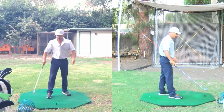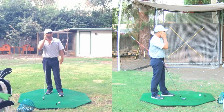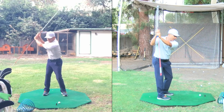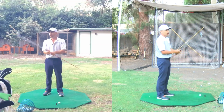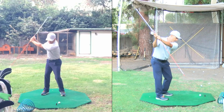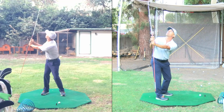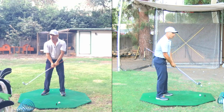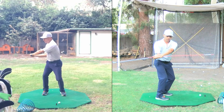And this is something I work on all the time as well, because I miss left. And I don't want to do that. I want to hit it straight, and I'll get across the line here. Again, if you're having swing plane issues, you come across the line, again, I come back here. So I know I take my swing and I get like a wrist cock up here, and it gets the club way across the line. And then for me to get back, I have to do a lot of rerouting. So again, I'll do this drill all day long where I'm just trying to flatten out that stick.